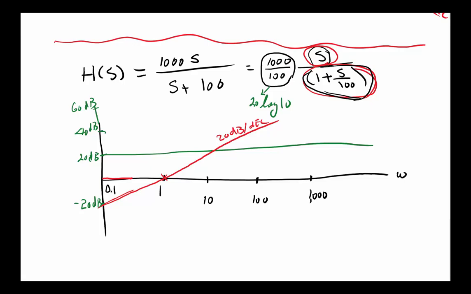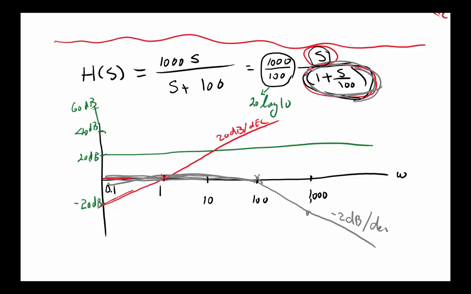Last but not least, let's go ahead and use a different color. It's kind of a grayish color, and let's use the gray to indicate this one. This one basically says nothing is going to happen till here. It's going to be all 0 because it's 1 plus some frequency over 100. At this point, it's going to be 1 plus 1, which is still more or less 0 in log terms. So I'm here at square root of 1 plus 1. It's going to take a slope. This is in the denominator, so the slope is going to be minus 20 dB per decade.